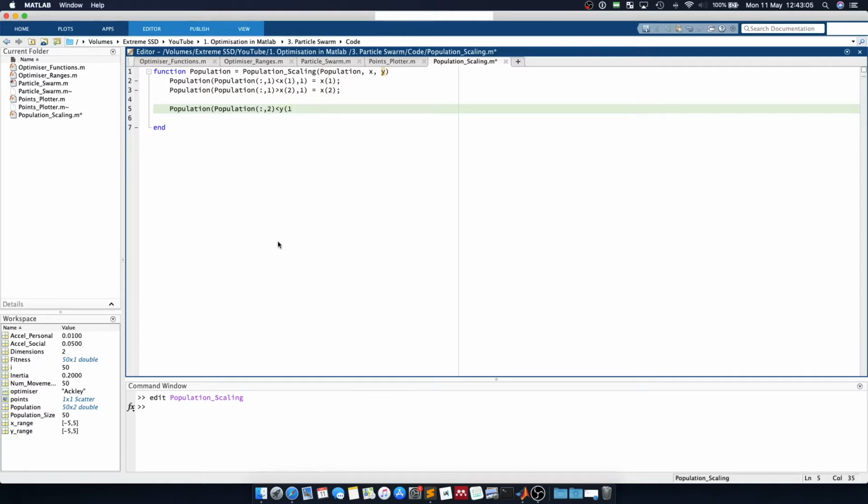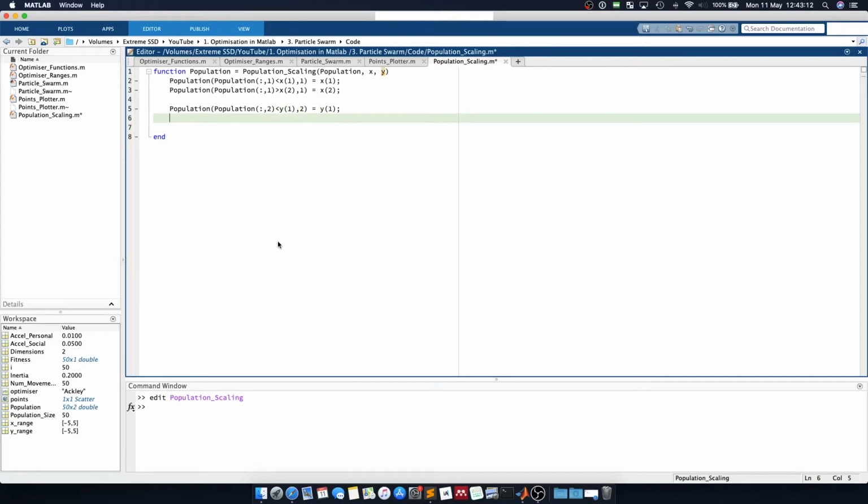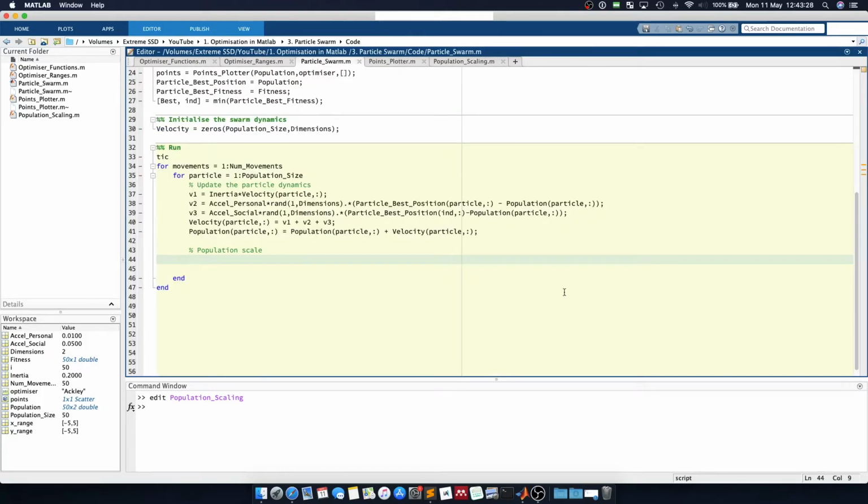If it's less than y1, we're looking now in the second array, we'll set that to be y1, and do the same thing, but this time if it's greater than y2, we set it to be y2. And this will prevent our population from moving outside of the search space.